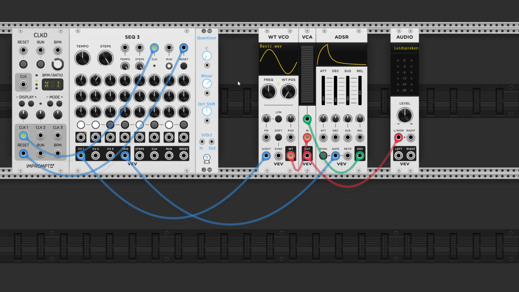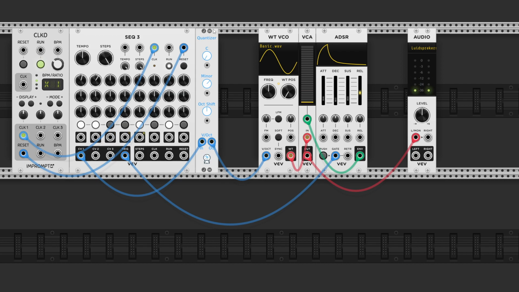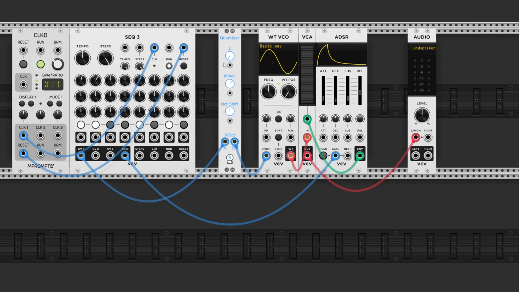So let's see what it does when we send the pitch information from our sequencer first through the quantizer. All right.